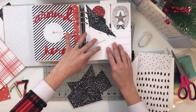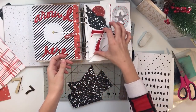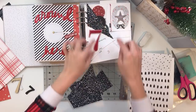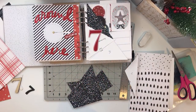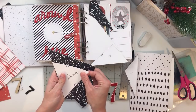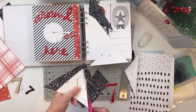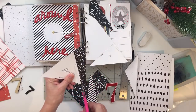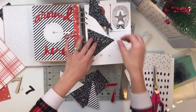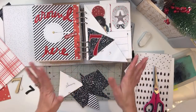And I'm honestly thinking, I might, like, what if I made this the pattern, made this the journaling, and made this the photo? What do you guys think of that? Here, I'll cut a piece, then we can decide. Because if I did this as the pattern, then I can put that 7 on there. And that'll be kind of pretty, I think. Right, so it'd be like that with the 7, a photo, and journaling. What do you guys think of that?